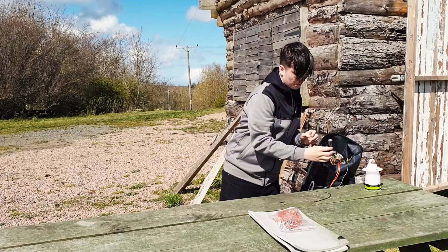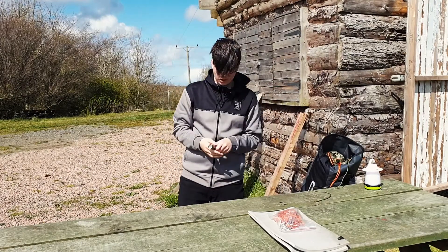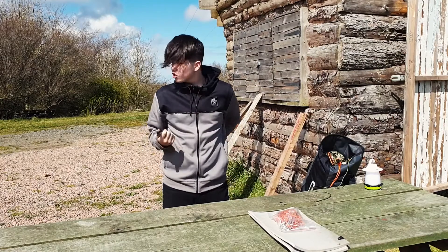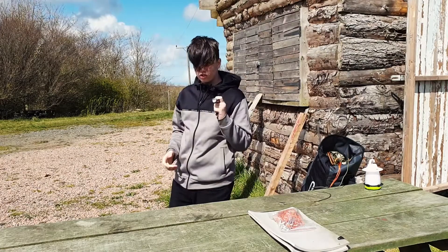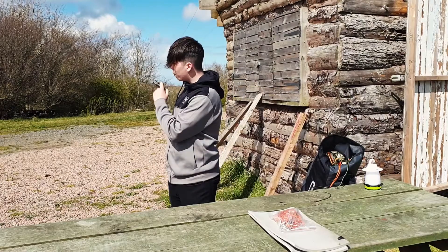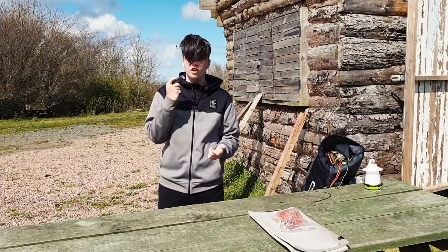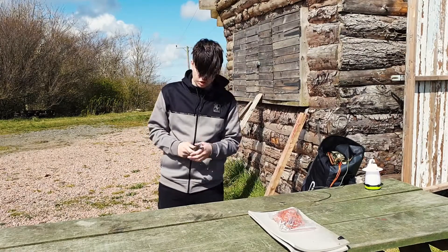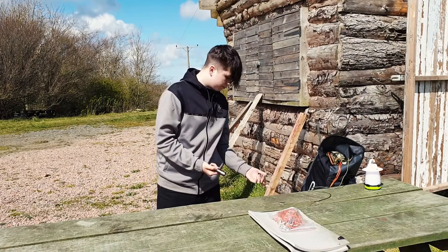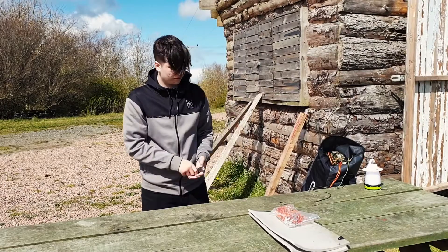So then you've got your torch. Why would you want a torch? Well, let's say it's night time — you've got a torch, turn it on. Say you see a lion or a tiger or something, this could help you see it. It can also help you with things like putting pegs in the ground.